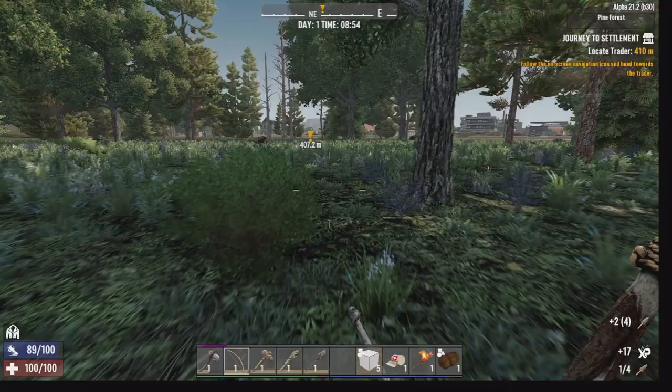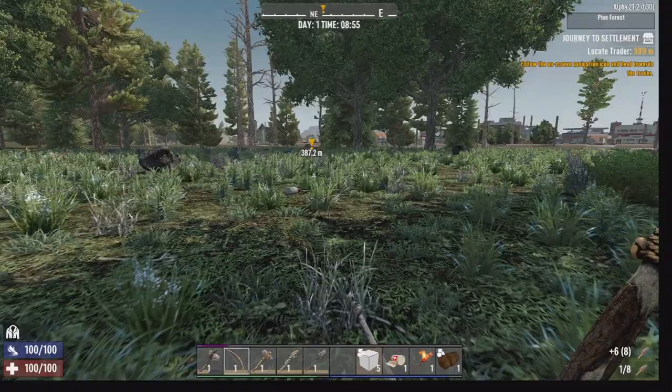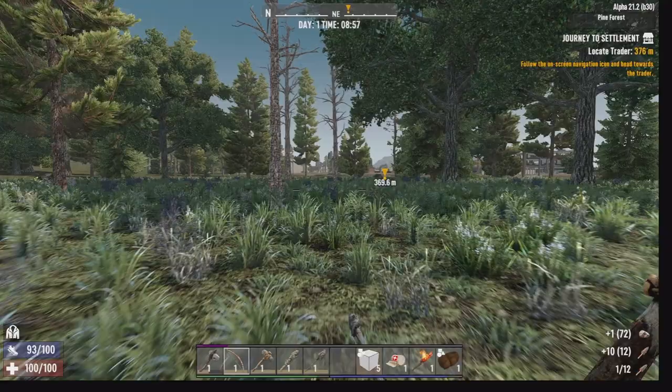I'm not going to waste time with a spear, because I don't use the darn things that much, and now that you can't throw them, it's not as much fun making zombies into unicorns. Well, you can't do that anymore. So we're going to head over to the trader.